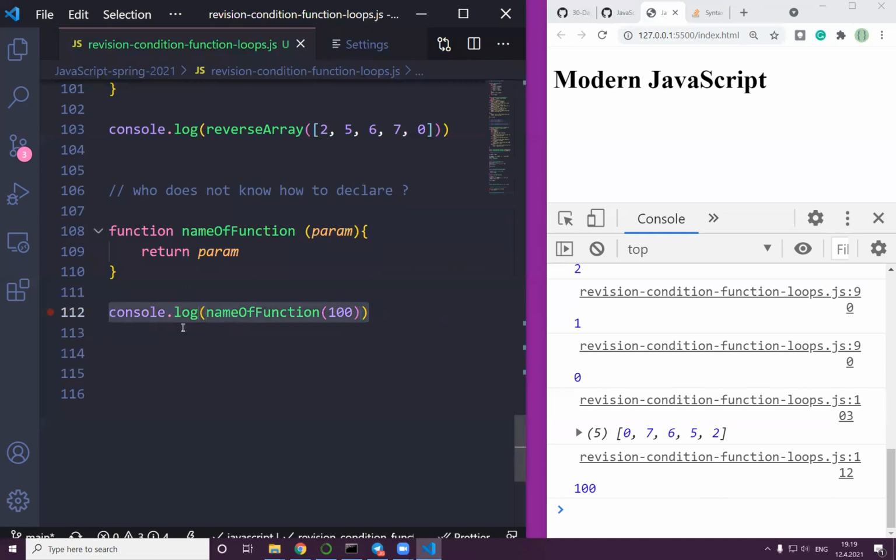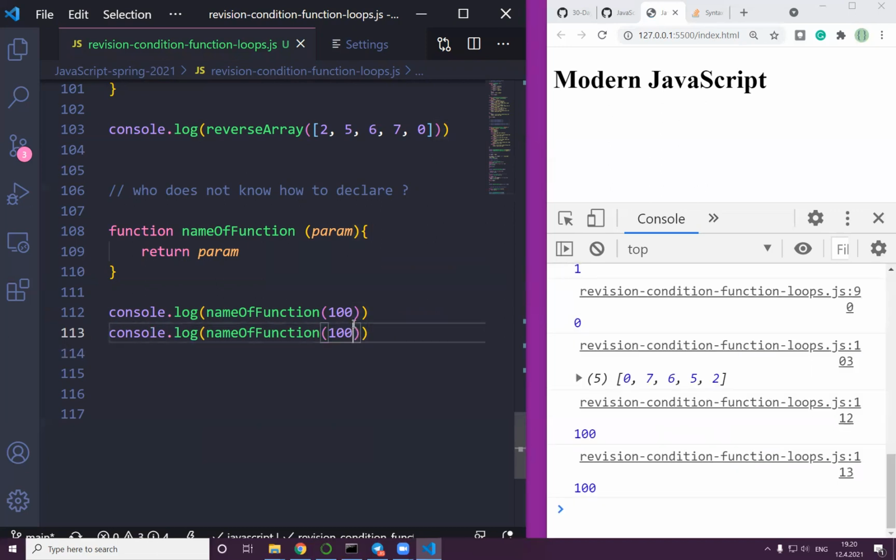Now as you can see, 100. And if you change this to a string, or some other value, that's the problem of JavaScript somehow. Now there's TypeScript, so you can also predefine the type in advance. As you can see, this function is returning any kind of value, you don't know what's going to be returned. But TypeScript allows you to predefine the type that is going to be returned. For C, C++, Java, C#, all those languages, they do have these predefined data types.